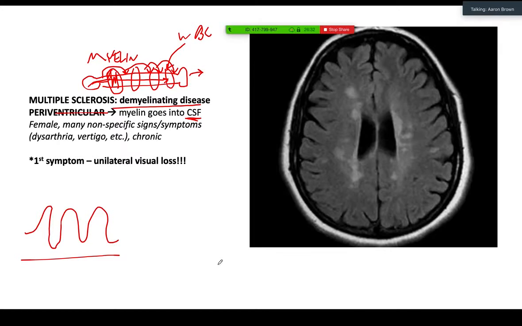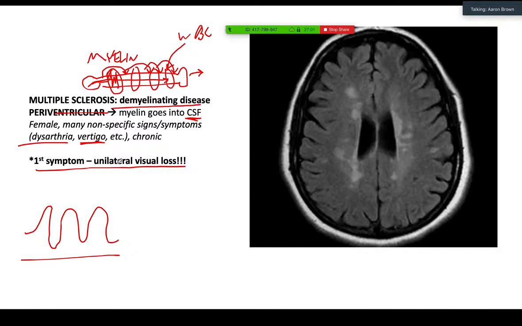Okay, so what are the symptoms? So number one that we look for, unilateral vision loss. You have a patient that presents with vision loss in one eye, blurry vision in one eye. She's a female, maybe younger. Multiple sclerosis is really one of the things you need to rule out. Okay. Other things that you can look for: dizziness, inability to speak, dysarthria, vertigo is giving us our dizziness.